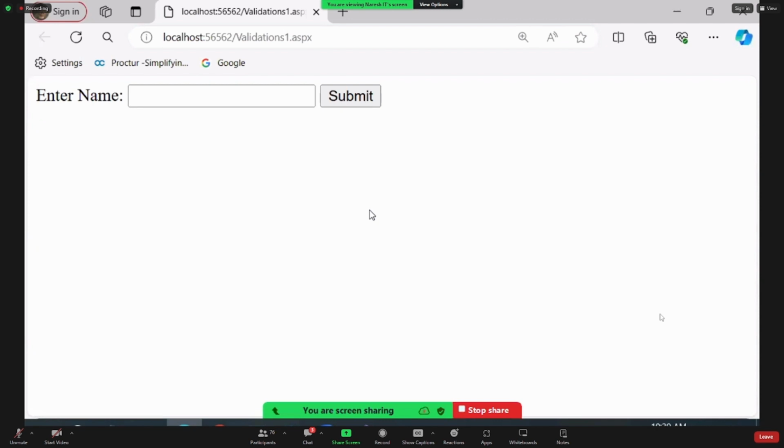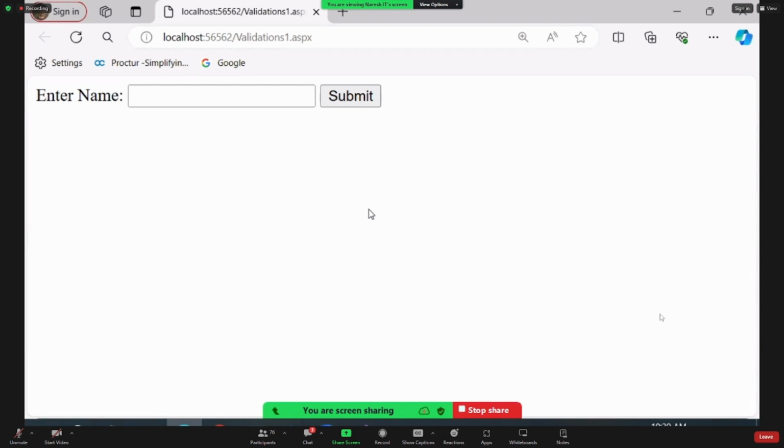3 options are there here. What are the 3 options? Static, which is the default. Second option, dynamic. Third, none. What is none? None means validations are performed, but error messages are not shown. Did you get me or not? Dynamic means if the message is there, occupy the space.